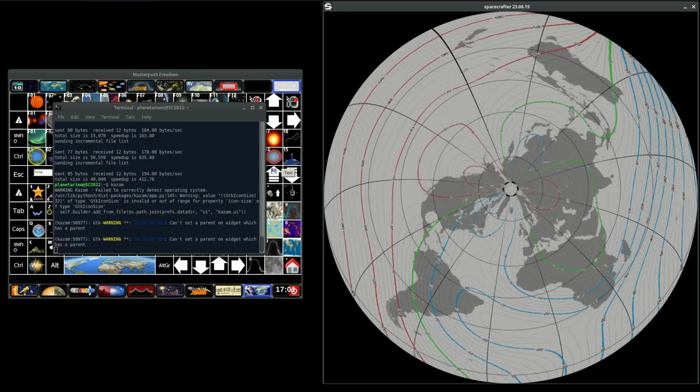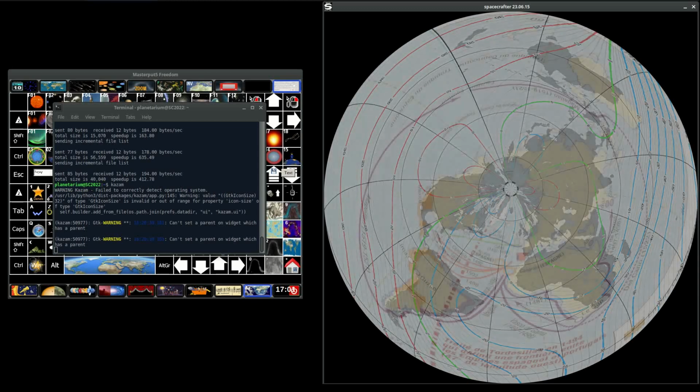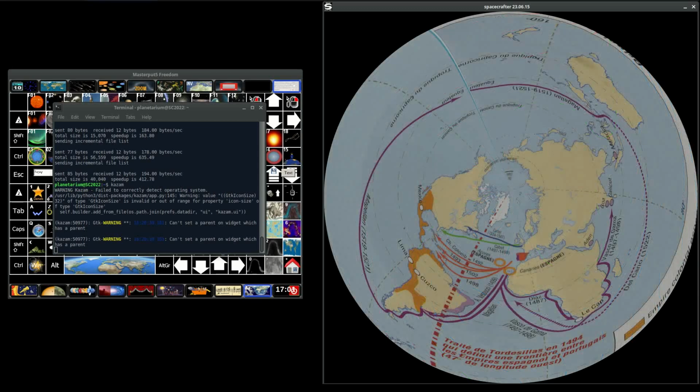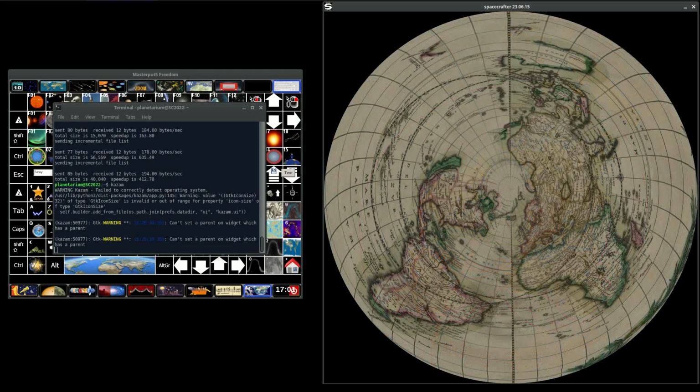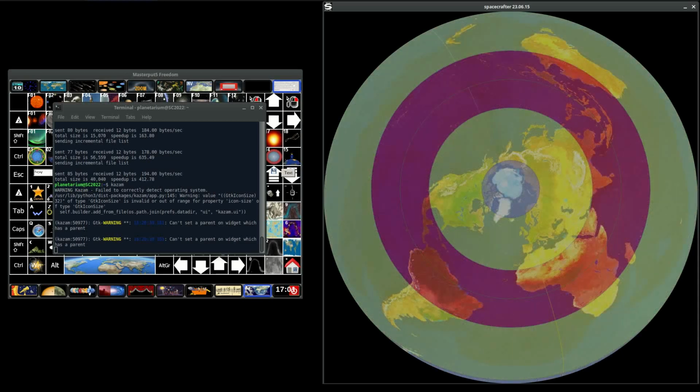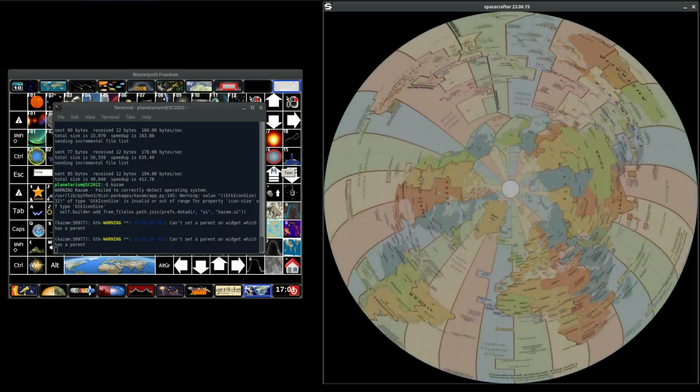Now we will switch to Second followed by the same keys. With Second and 0 on the numeric pad, you will get the different navigator trips around the oceans. With Second and 1 you will get an ancient map. With Second and 2, you will get the tropic zones and the polar circle zones delimitations. With Second and 3 you will get something close to what you got with 3. It's the time zones, but with different colors and information.